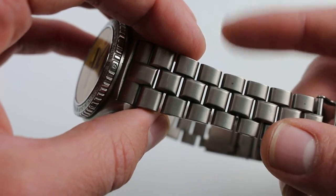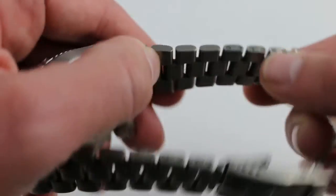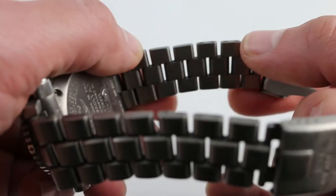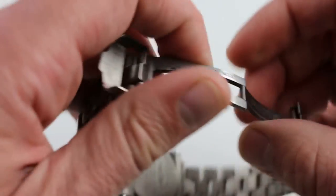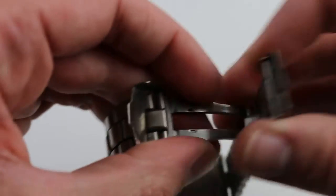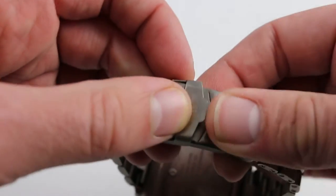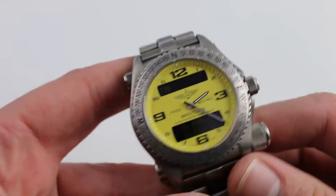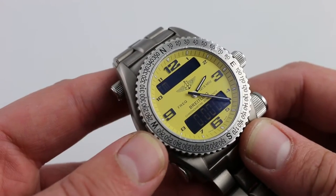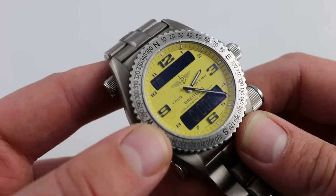There's good spacing between the links to allow ventilation and aeration of the wrist, so this is one that's easy to wear on a hot day. Not only does it conduct heat away from the wrist, but there's absolutely no problem with trapped heat, sweat, moisture, or grit. Moreover, the watch features a very robust single-deployant with secure clamshell closure — simple, handsome, gets the job done, and provides a rather analog counterpart to a very digitized timepiece.